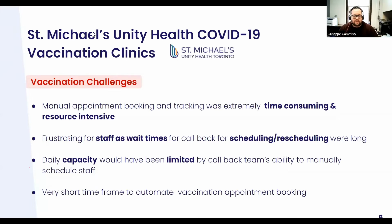But I think one of the key pieces was the need for flexibility and not knowing what was coming up. And the Verto tool seemed to allow us to do that. One of the key pieces we knew we never wanted to venture into when we were starting our clinic was manual appointment booking, just recognizing the human resources that would be required there. So something that allowed self-booking was critical to us in starting our clinic.